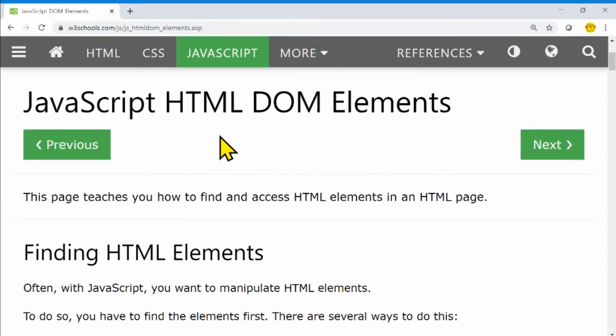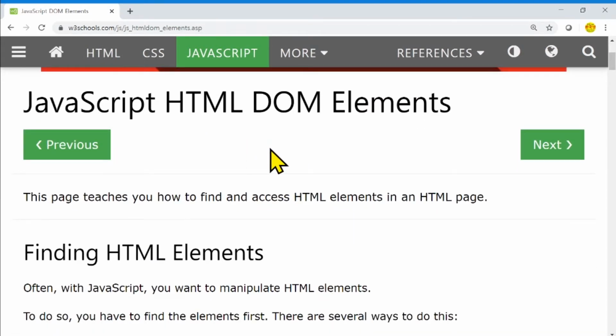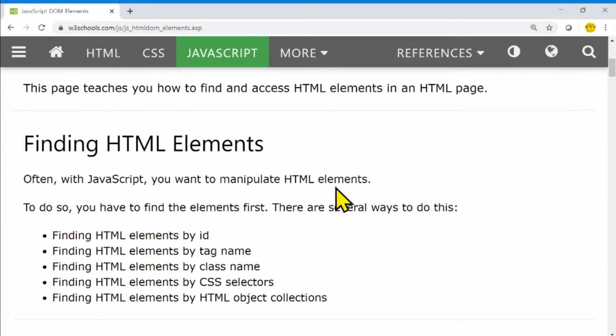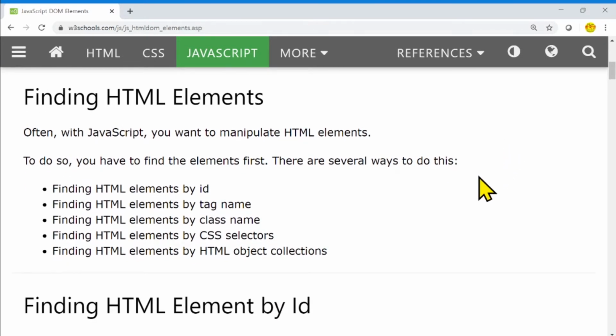Okay, this one explains HTML DOM elements and how to find and access HTML elements in an HTML page. First, to apply some action or dynamic effect using JavaScript, we should first find some specific element or elements.